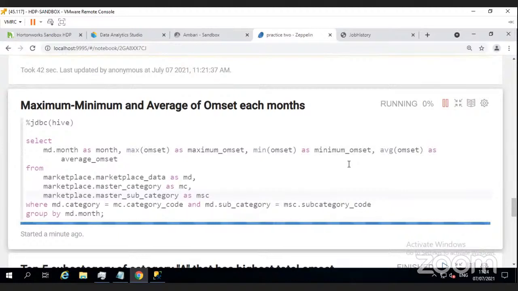So it looks like this runs longer than the previous query. As we explained before, the more complex your query, the longer it will take to compile, to translate the query into MapReduce jobs.